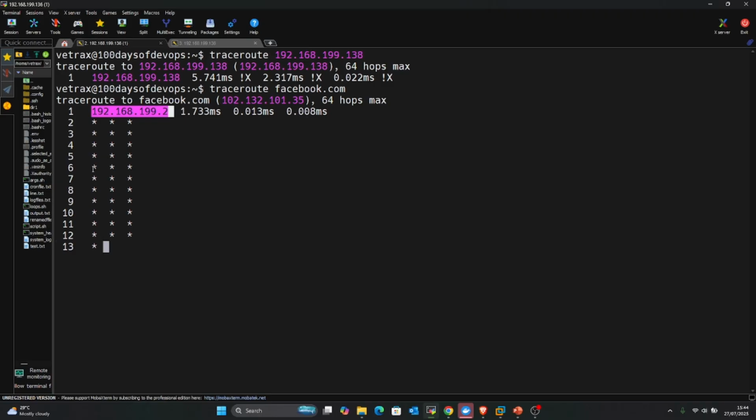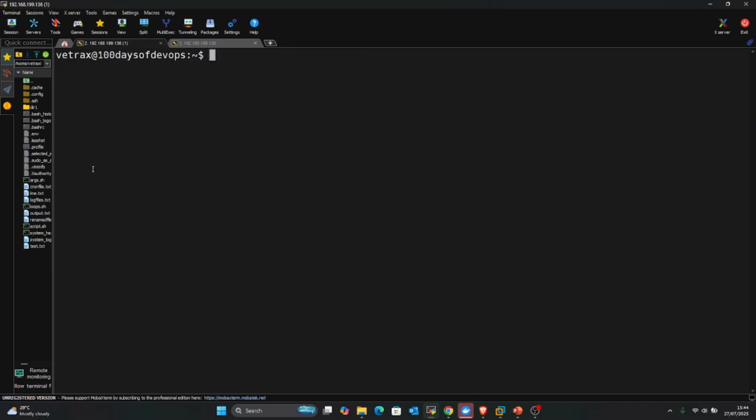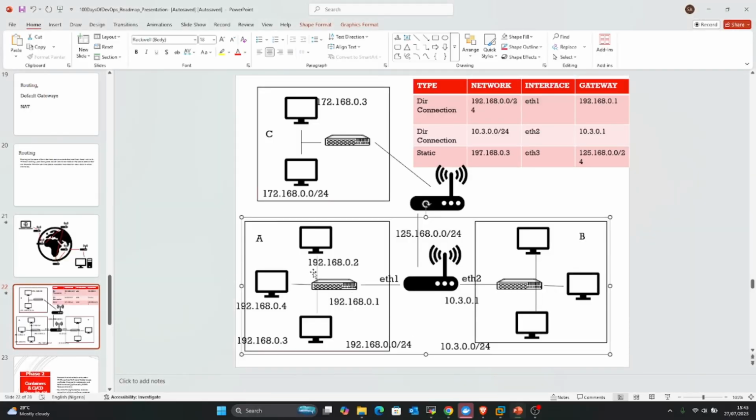We also need to consider DNS. I think we might look into DNS maybe tomorrow or next. Basically, what we've covered so far is what routing is, that's IP route. We've established the fact that devices on the same network can communicate together using the MAC address, while if they want to communicate outside, they have to go through the gateway. And then we've looked at the concept of routing tables and what is actually inside them.